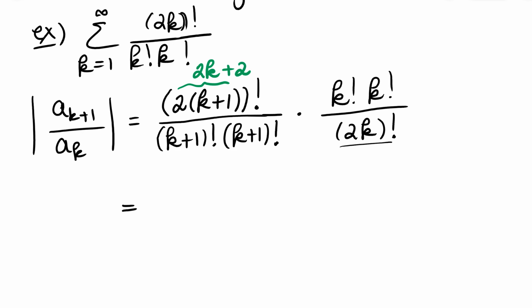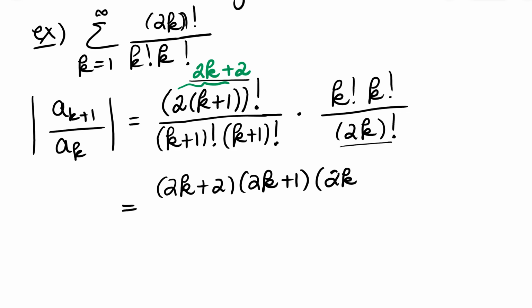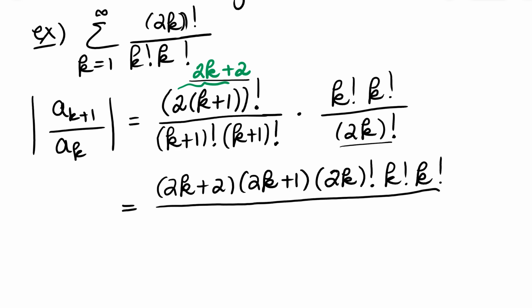Notice I have a 2k factorial down here, and this is 2k plus 2 factorial. So I'm going to start pulling things off until I get what I want. I'm going to take off one, I'm going to take off another one. If I took off another one, I'd be at 2k, and then the rest of it I'm just going to rewrite as 2k factorial. I still have the k factorial and the k factorial on the top. So you can see why I didn't bring the limit in quite yet. And then I'm going to do the same thing right here. I'm going to pull off a k plus 1, and that would leave me with the k factorial. That was for this k plus 1 right here.